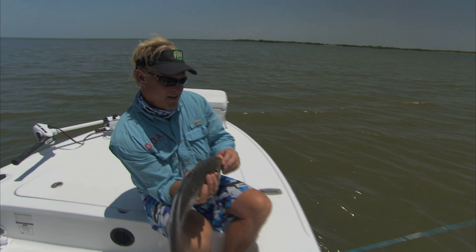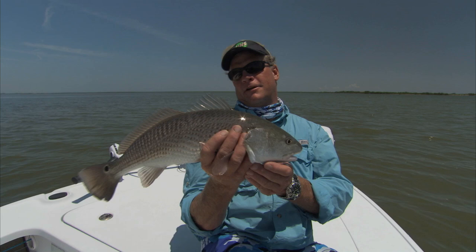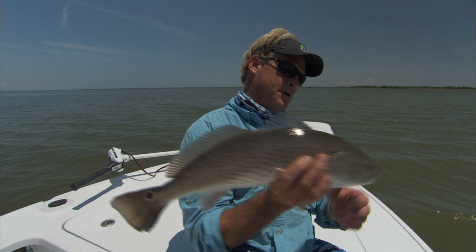Well, this is just a little dude. But you know what — it's a redfish. And one thing good, there is plenty of these redfish here in Mosquito Lagoon now. The trout, the snook, everything else this year took a real bad hit with the winter we had. A buddy of mine on the inside of Hallover Canal on the Mosquito Lagoon side took a water temperature reading of 36.8 degrees this year — that's cold in Florida. It probably killed about all the snook here in Mosquito Lagoon. Over in the Indian River they were able to survive because it's a lot deeper. The trout took a hit too. So if you want more trout, let them go this year. Snook too.